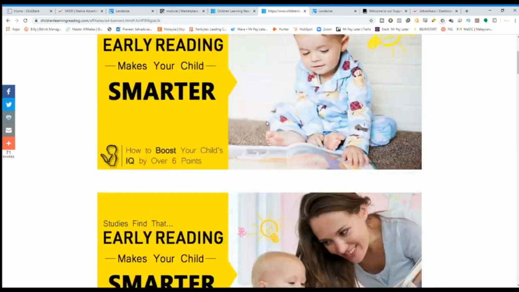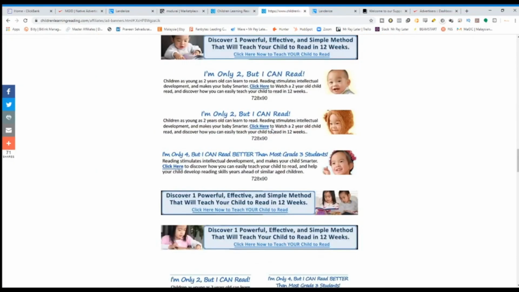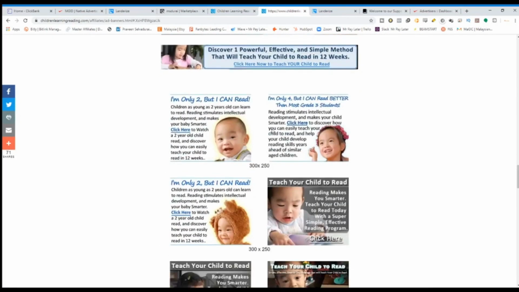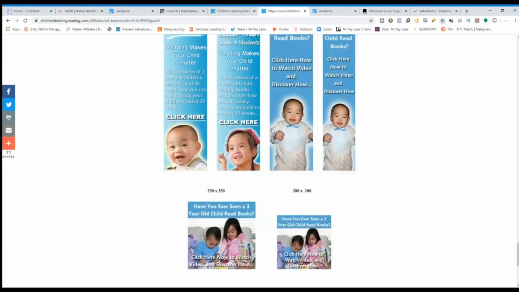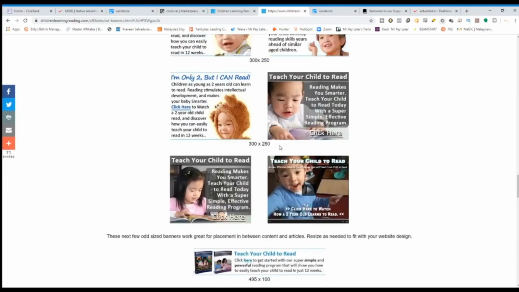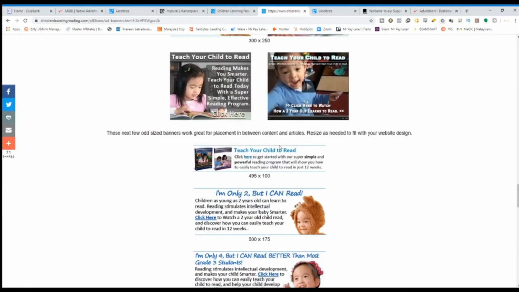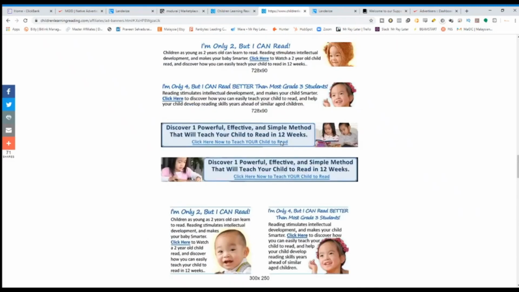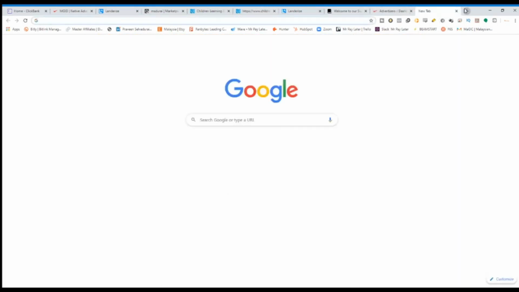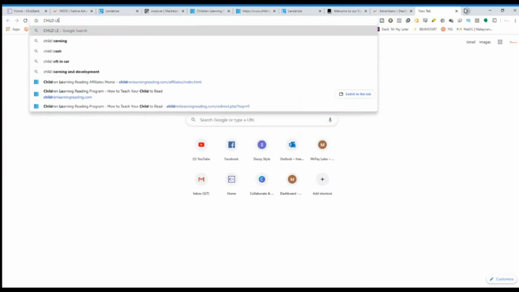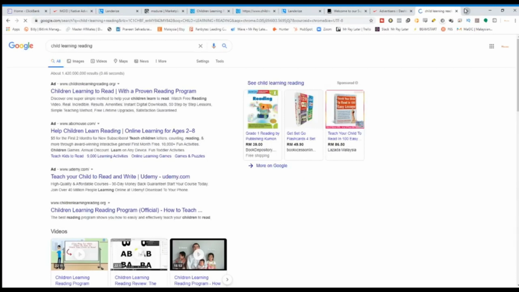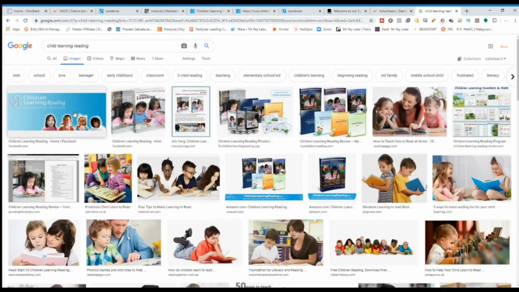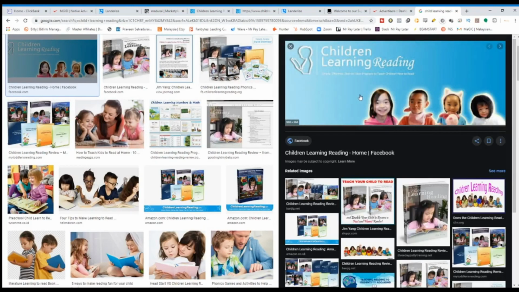This is actually a product ad page, right? It's really nice actually. There are a lot of banners over here, but nothing that suits us, right? That's sad. Let's go ahead and check with Mr. Google whether they have anything that suits us or not. Child learning. Yeah, they do have a nice one here.